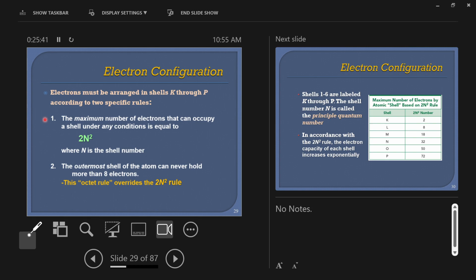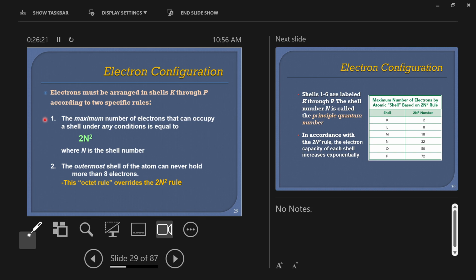The fact that the outer shell of lithium and hydrogen only have 1 electron is why they're in the same group. Okay? What you're looking at in the group is the number of electrons in the valence shell. So everything in group 1, that whole left-hand column, has only 1 electron in the valence shell. If you look at the very right side, group 8, we call group 8 the noble gases. Group 8 has the property that its outer shells are full.